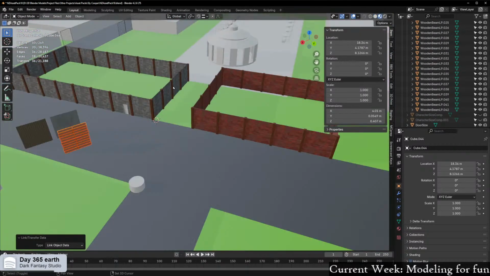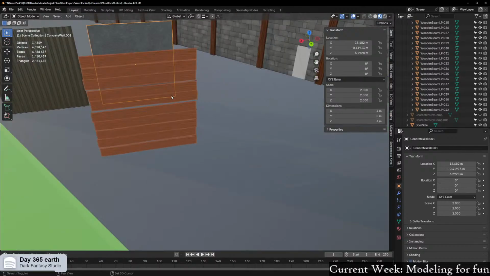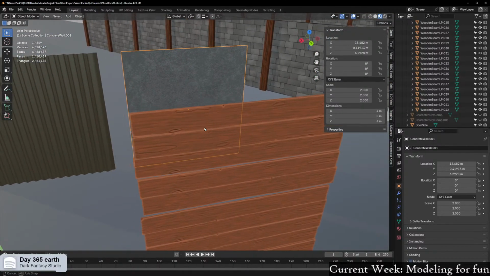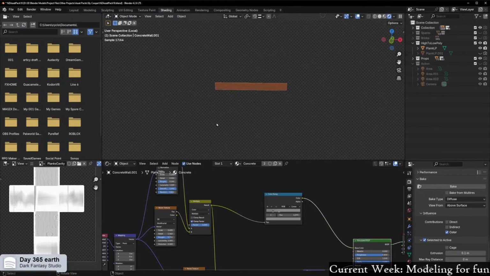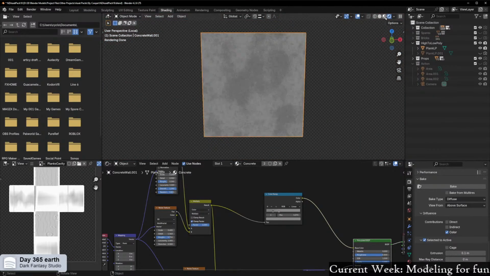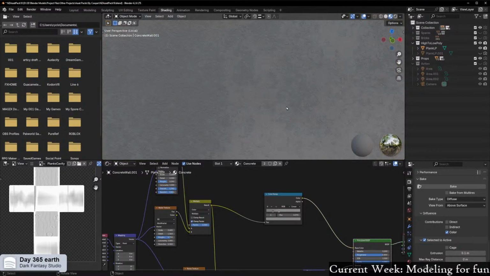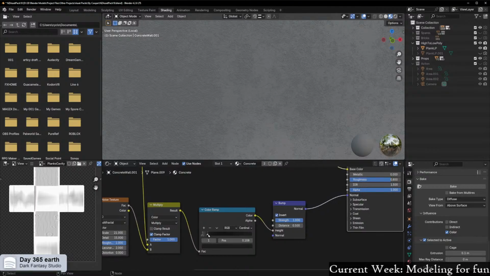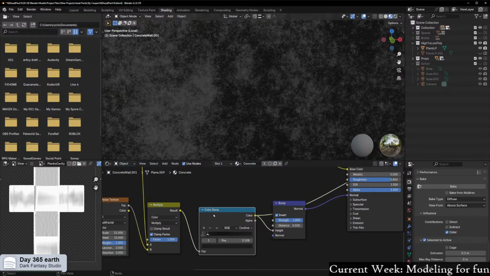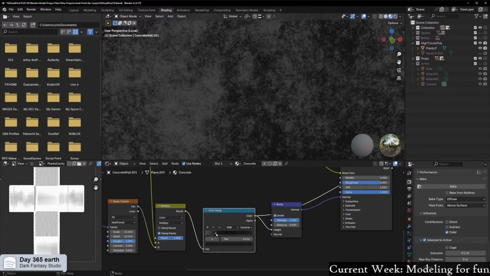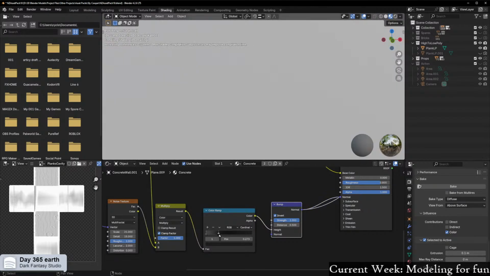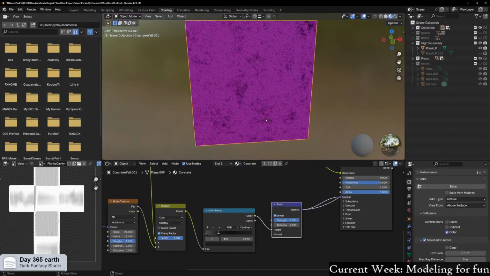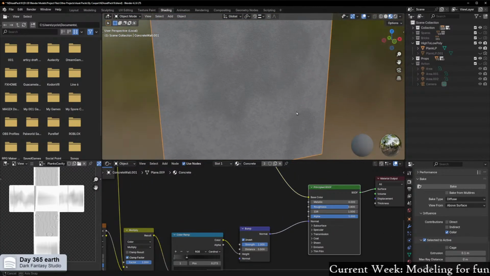Alright, so we've got wood. I'm going to adjust this concrete texture to work a little bit better. So, leave that and go into this. Make sure we're in this mode. I can probably... So what does this control exactly? Controls that. Oh yeah, Blender does not like this whatsoever. Sounds about right though.